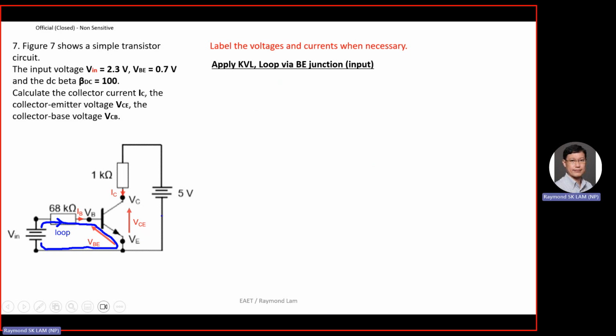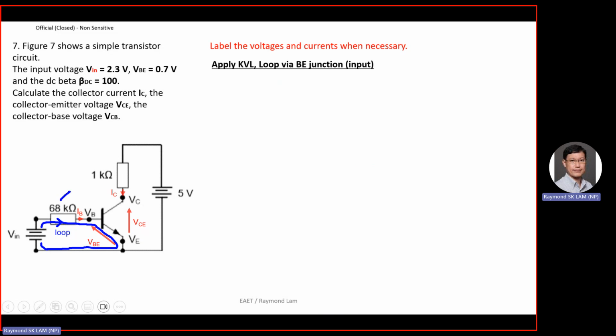And next, how do you form the equation? After you do the loop, you will write V in equal to the voltages along the loop. So now you look at this loop. How many voltages are there?